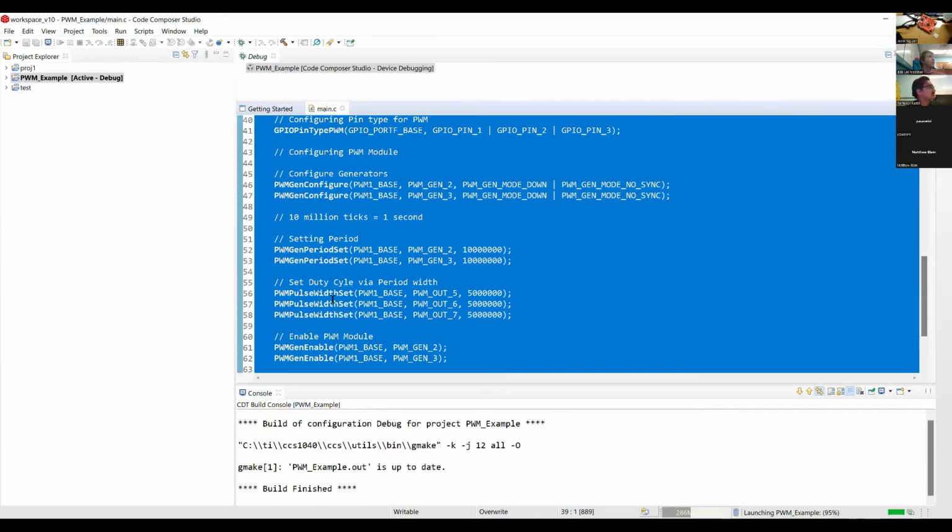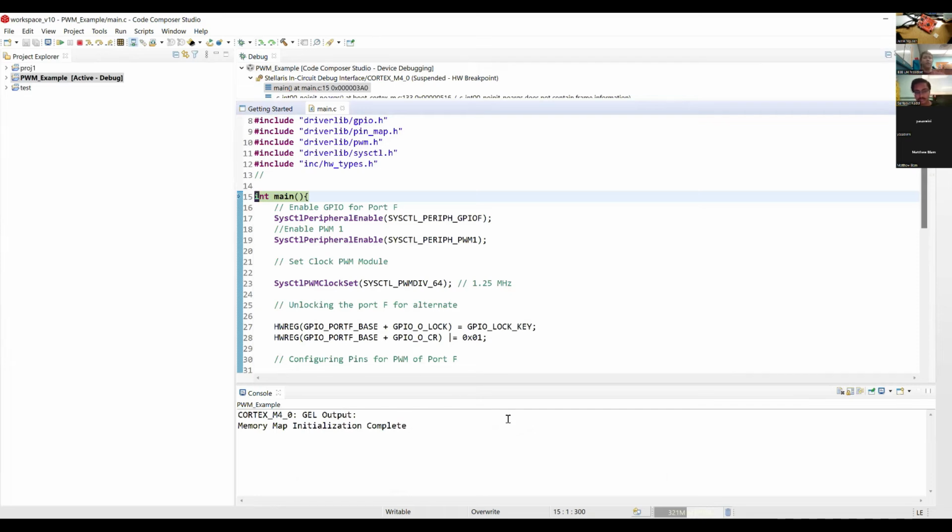Can they still see the TIVA-C, by the way? Yeah, we can see it. Okay, cool. So let me reset. You see the blinking here? You see the blinking? Okay, yeah, but I'll just have to come back here to make more changes.